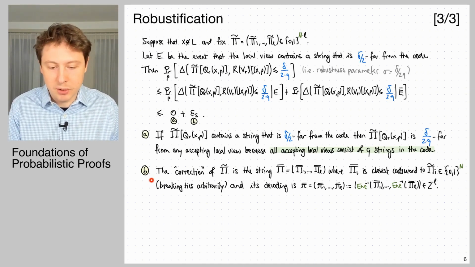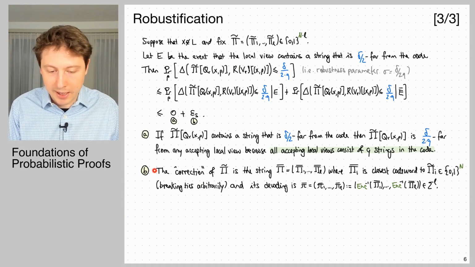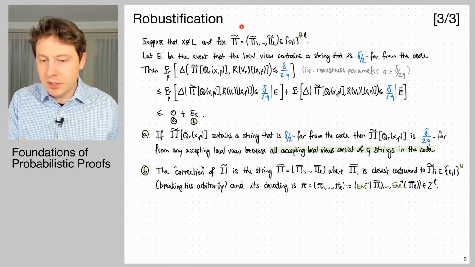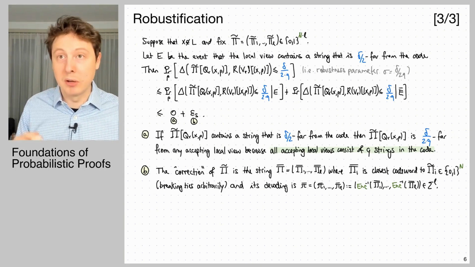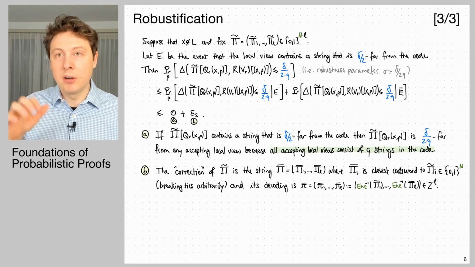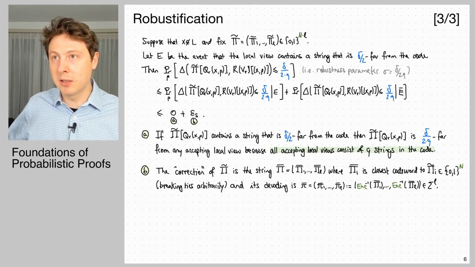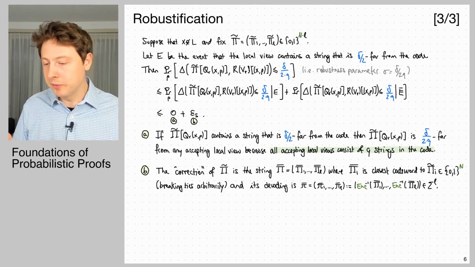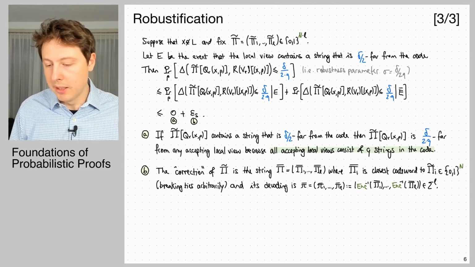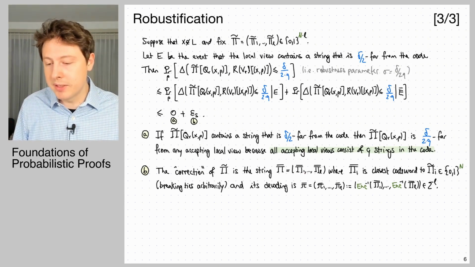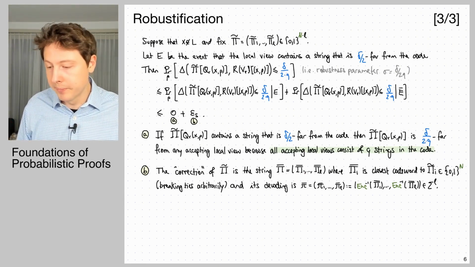Again, this is just a definition that is standalone. It's under the scope of item B just because that's where I use it. Given any string like this, I can correct it and just say, okay, on this string there's some noise. Just take the noise away, take the noise away, take the noise away. I get a bunch of honest-looking encodings. They may or may not be accepting, that's a separate story, but syntactically, they are all in the code.